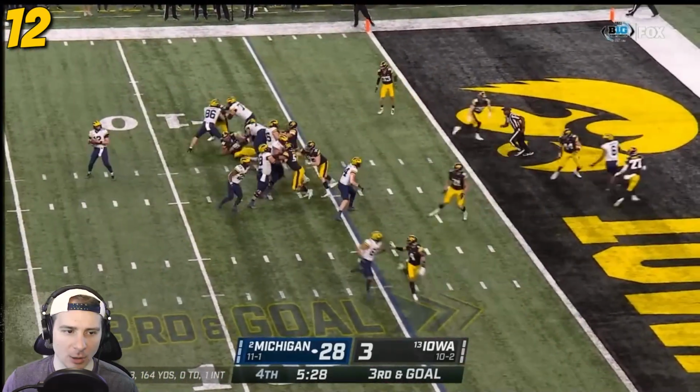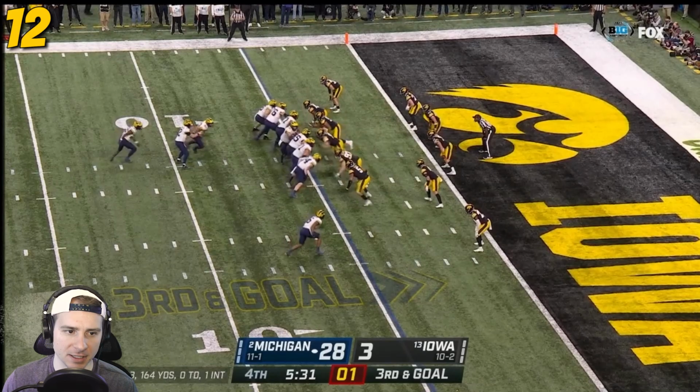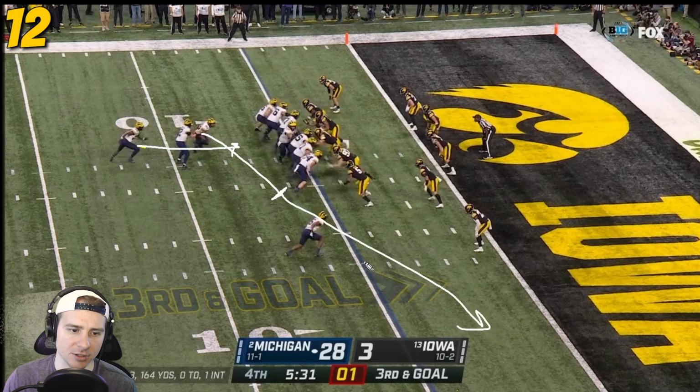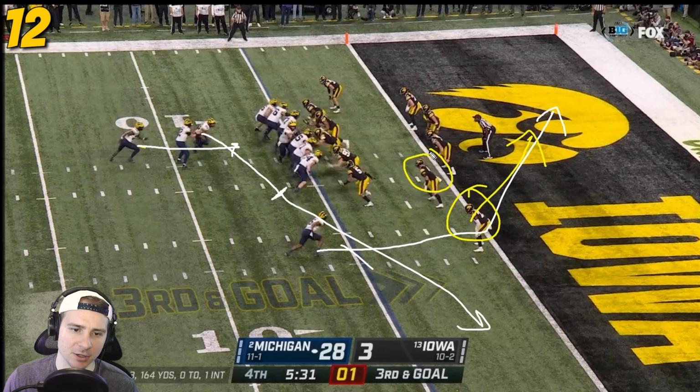What I said earlier about better offense just beating good defense, this is good defense, right? Michigan selling the play action here. It looks like you're possibly having a block here from Eric Gall. He's going to continue into the flat. You're taking your outside receiver inside to try to vacate this guy. The key matchup here is this defender. He should have responsibility on your H-back here coming across the formation.